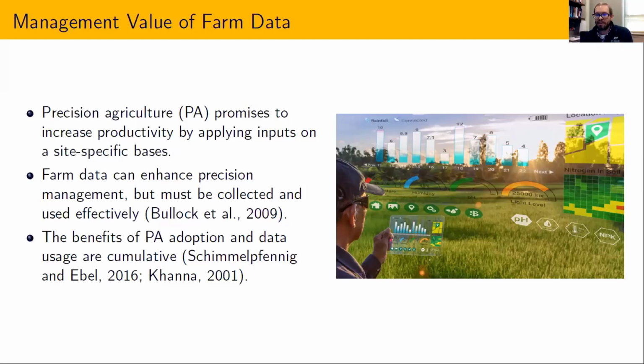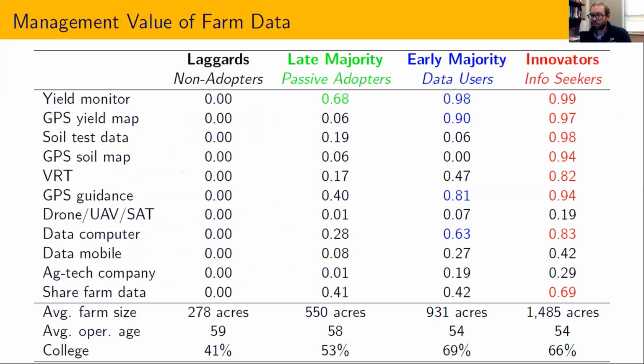So given that, we wanted to look at how farms bundle these different technologies, both precision ag and data intensive technologies. How do they bundle those together? And can we identify groups of farms based on their different adoption patterns? So what we did is we used USDA data from what's called the Agricultural Resource Management Survey, the ARMS survey, which is a field level and farm level survey, very in-depth, done by about 1,500 farms every year. And we looked at the 2016 corn survey, and that particular survey had a lot of great questions about precision ag adoption and usage of certain data type technologies. So everything from yield monitors to GPS guidance to drones to whether the farm analyzed their data on a computer or used a mobile app to analyze their data or used some ag tech company like Climate FieldView.